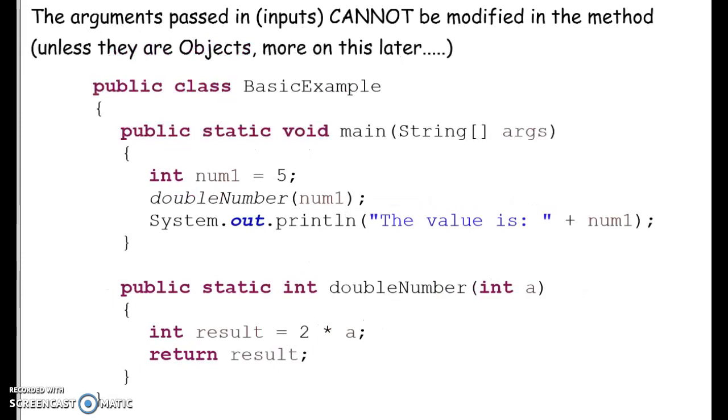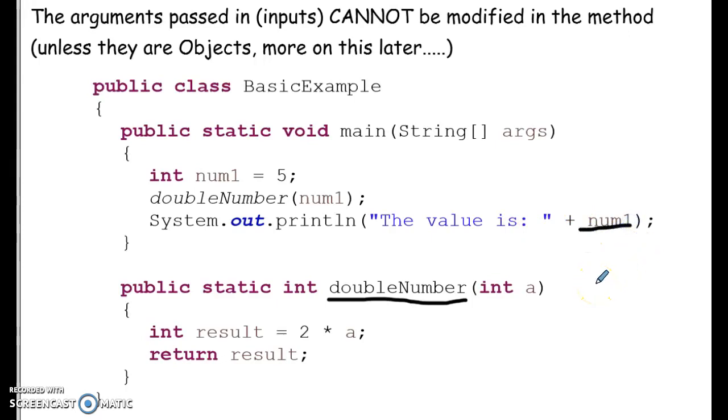Maybe if you want to take a look at this example, first, let's just say what would be the name of the method that's being written here. Hopefully you can see that the name of this one is actually called doubleNumber. And I just wanted to talk briefly about a pretty common misconception with methods, and that is that in this case, we would maybe expect that this number, if we ran this code, would be 10. The idea being it comes in as 5, we double it, and then it just prints out a 10 at this point.